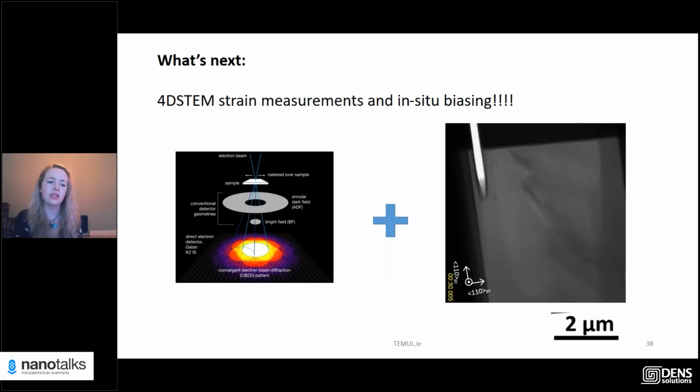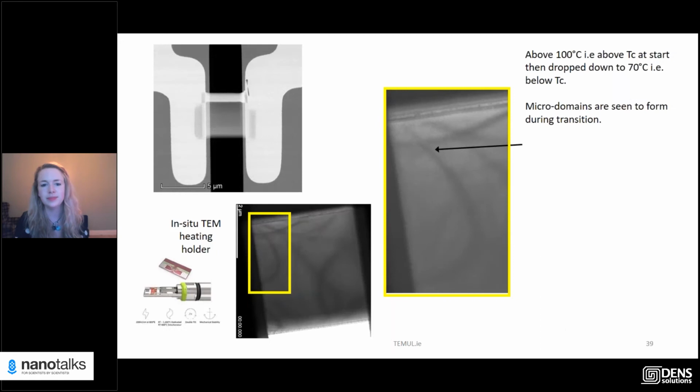Okay, so then in December we brought the biasing holder over to the Molecular Foundry at Lawrence Berkeley National Lab, and we conducted the exact same experiments, because now we're confident and we know how to quantify the strain. And then we also added in-situ biasing. We're processing that data at the moment, so watch this space, because that will be the next publication coming out, where we're able to not just watch what's happening with the domain wall movement, we're also able to relate that directly back to the change in strain when you bias.